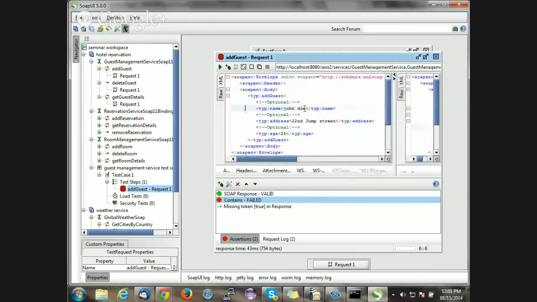So what we can do is check it with another name, like Subrajyoti, I guess. Change the address as well.